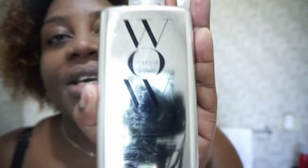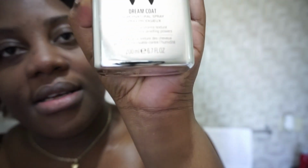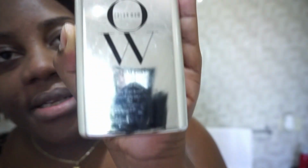I bought this, right? I don't know if you can see it. It's called Wow Supernatural Dream Coat. Magically transforms your texture to amazing humidity proof. What? Wait, hold on. Next day. Alright, so the bottle says, magically transforms textures, amazing humidity proofing powers.